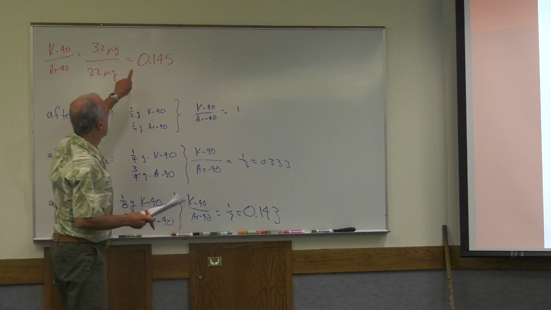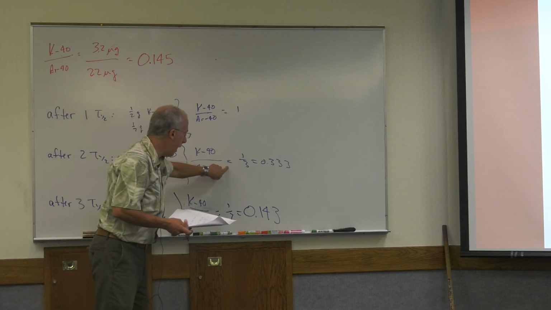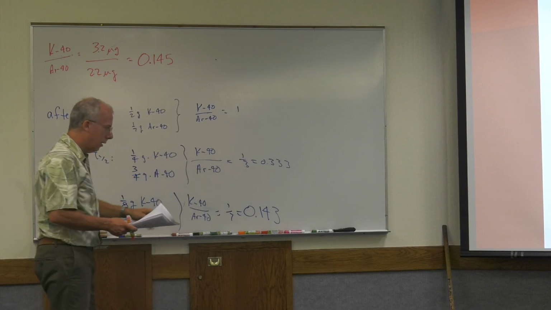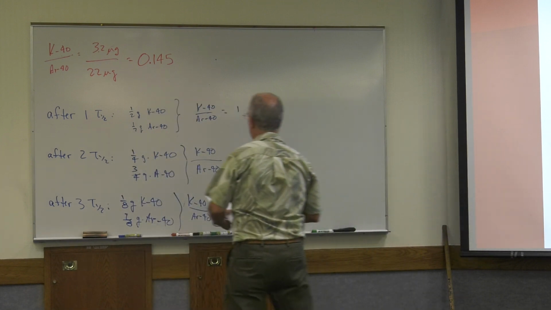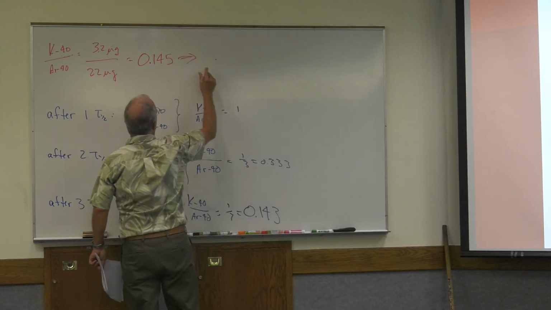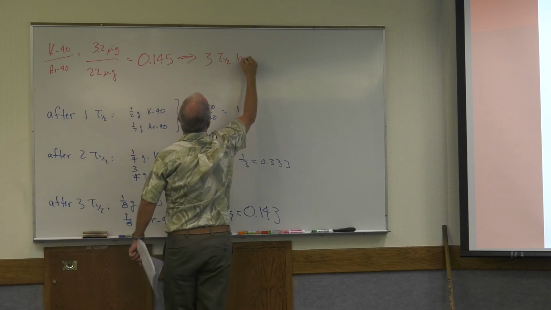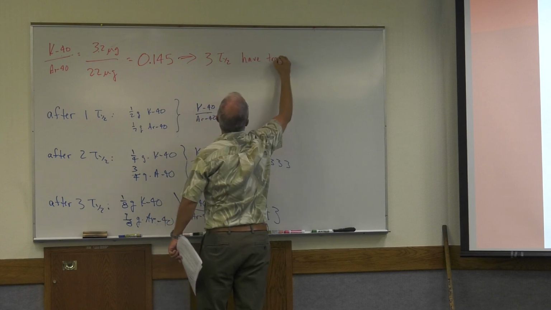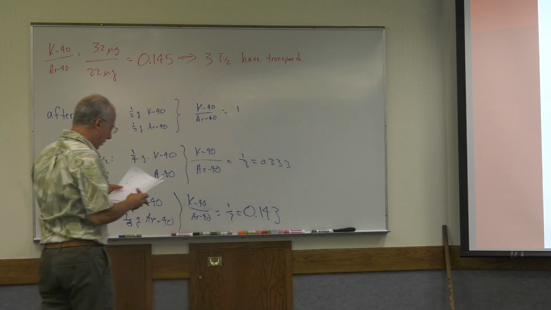All right, so you look at your data, or your calculations, I guess, because that's the data. So what does this come closer to? 1 half-life, 2 half-lives, or 3 half-lives? Obviously 3 half-lives, right? Just approximately. That's the question. It says approximately. So this indicates that approximately 3 half-lives have transpired. Right? 3 half-lives. All right, awesome.